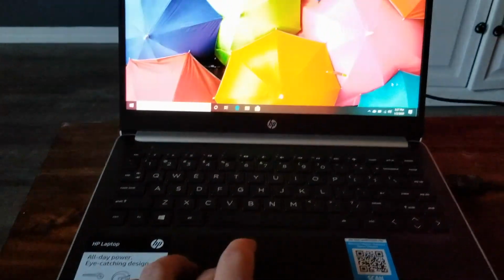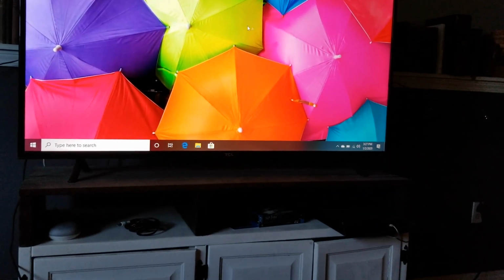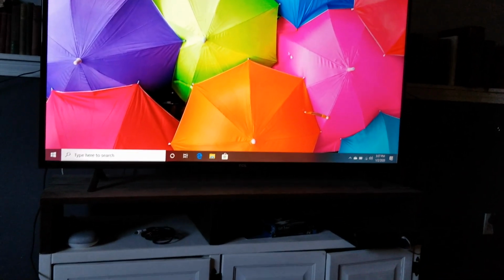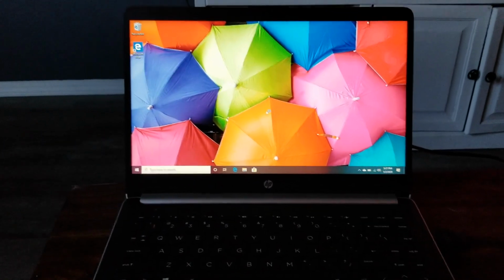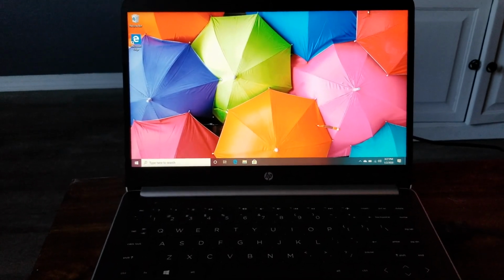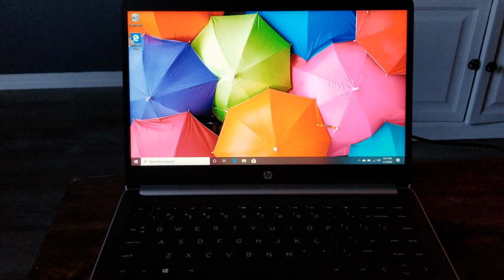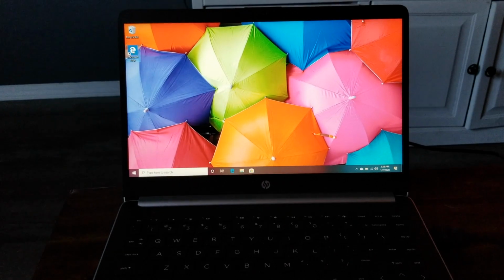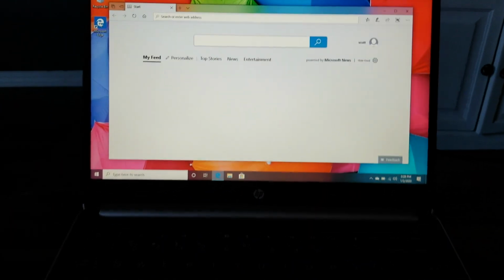Now let me show you something. If I maneuver, you can see the mouse over there in the corner. Up here, you can actually see that mouse moving around as well. This is called mirror or duplicate display. So in this mode, if I play things like Netflix, or let's say I open up a web browser and want to surf some YouTube videos, this is again going to be mirrored exactly onto our TV. So again, anything that you're looking at displaying, maybe a PowerPoint presentation, is going to be mirrored.